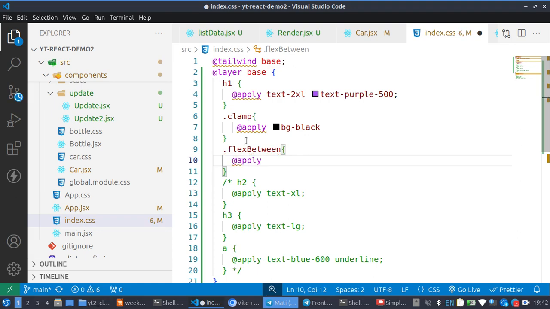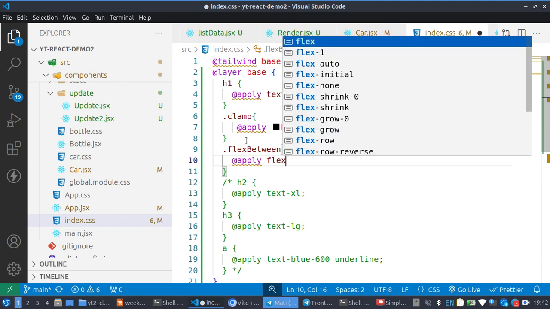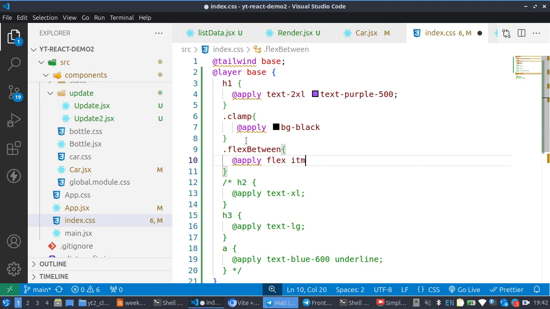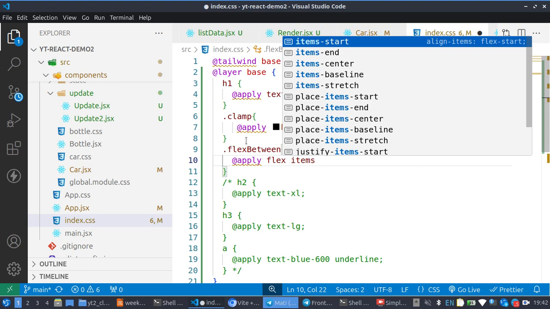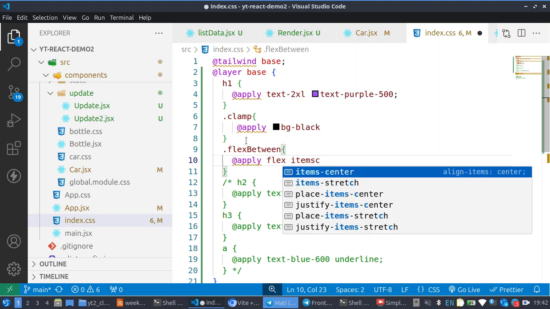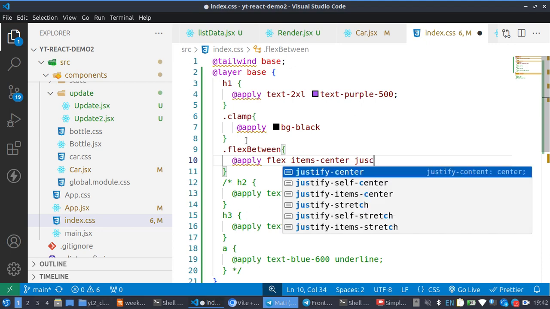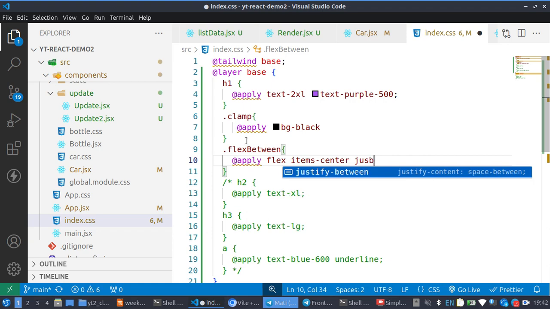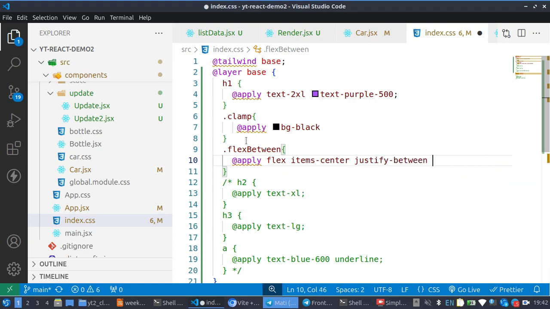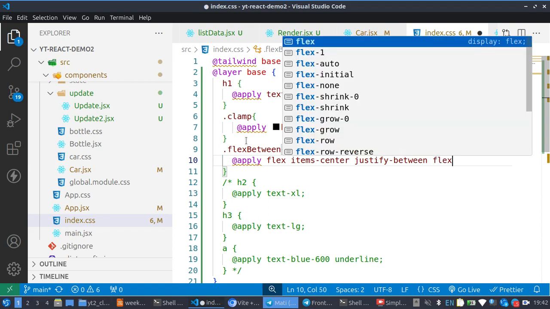So I can now add my custom mode, my custom table. So I'll say flex, then items should be center, justify should be between, then the flex direction should be row.